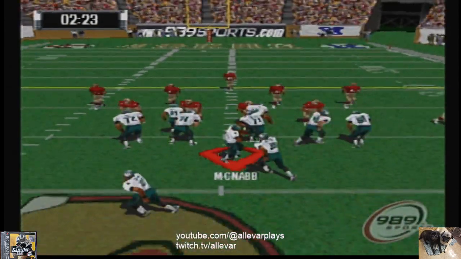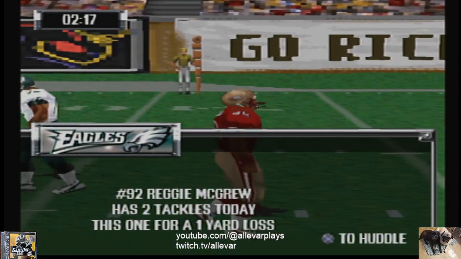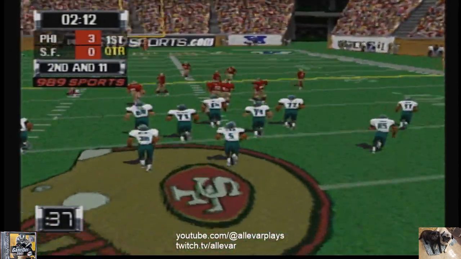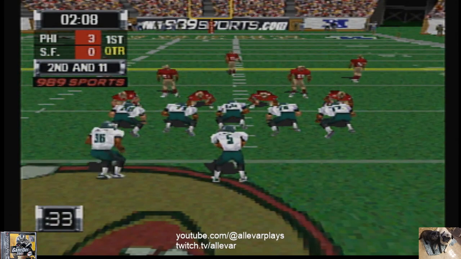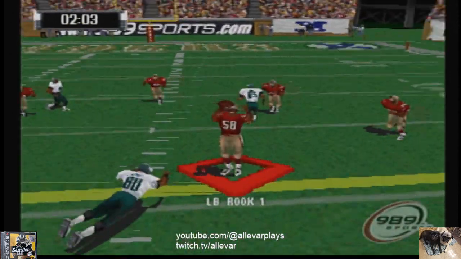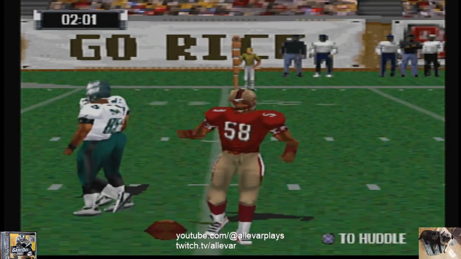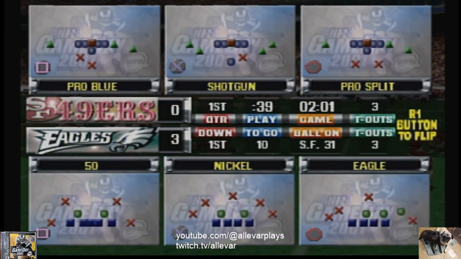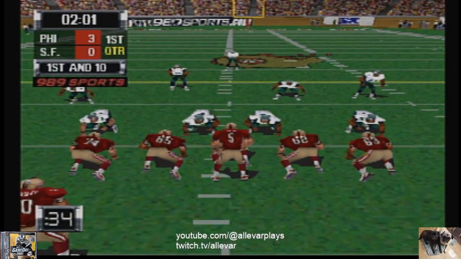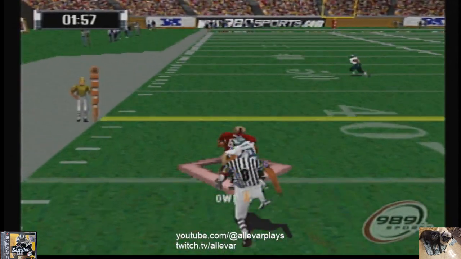McNabb brings the offense up to the line of scrimmage, first down. McNabb from the shotgun. McNabb will throw on second down. It's intercepted. All right. Garcia brings the offense up to the line of scrimmage, first down. Completed pass.